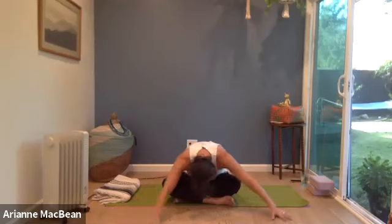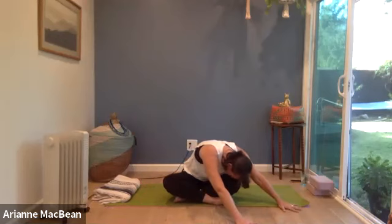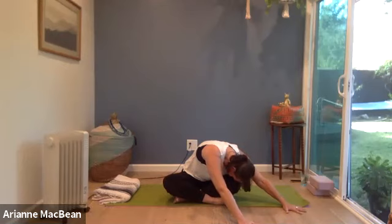And then slide the hands over to the left side. If you want, you can rest your forehead on the knee. We're just slowly waking up the body here. And also being very gentle as we ease into our practice.